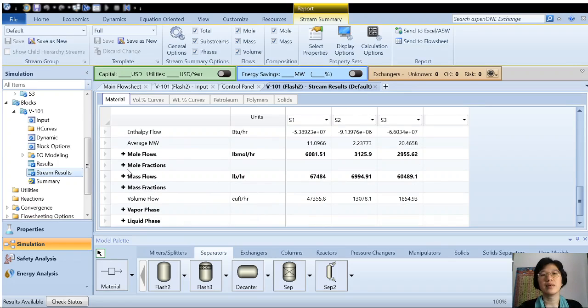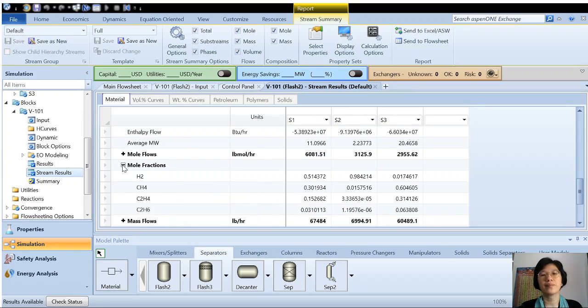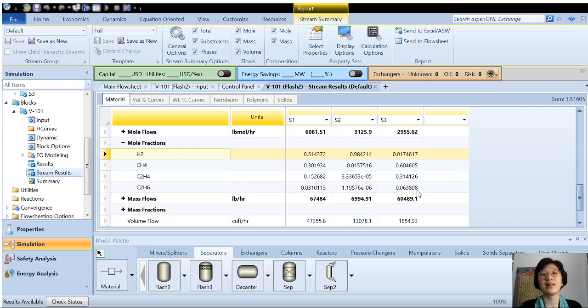In terms of mole fraction, we look at hydrogen in the vapor, and then hydrogen in the hydrocarbon liquid stream. As stated in the question, the criterion for the hydrocarbon stream is that it shouldn't have more than 0.02 mole fraction of hydrogen. If you check this, we fulfill one of the criteria. You can check the details for the other criteria. I think that's it for the base case simulation.